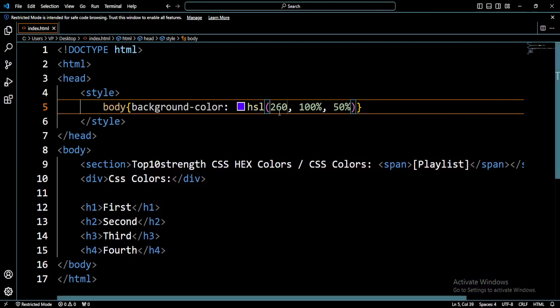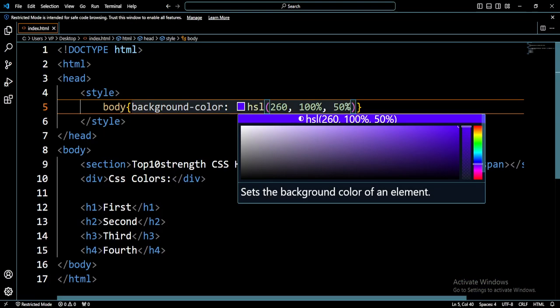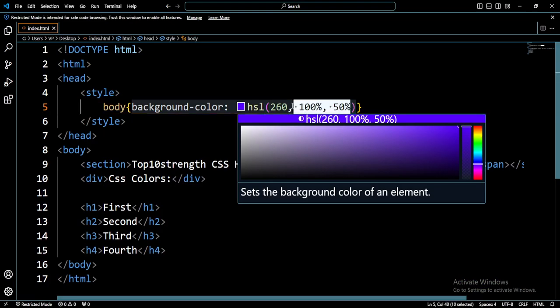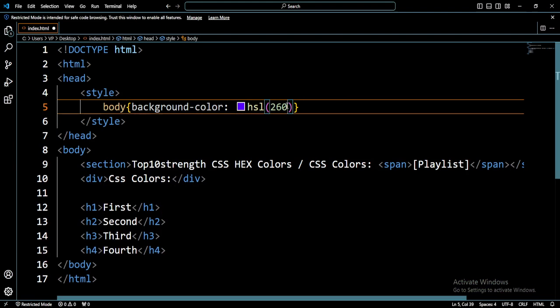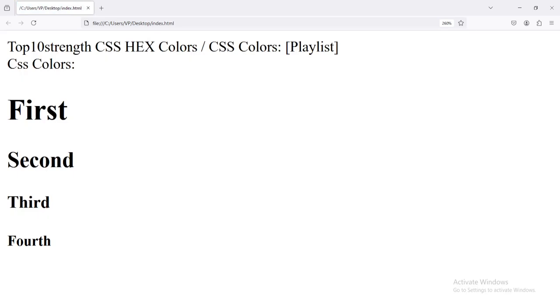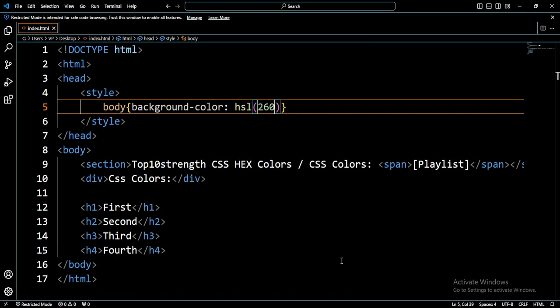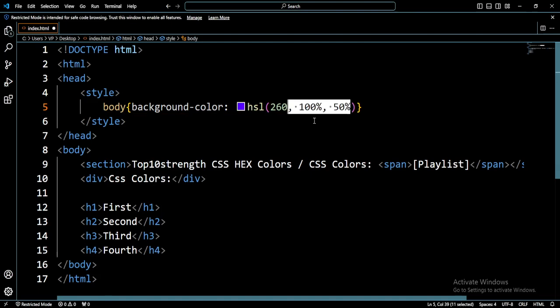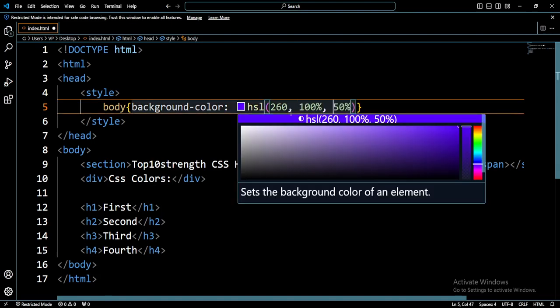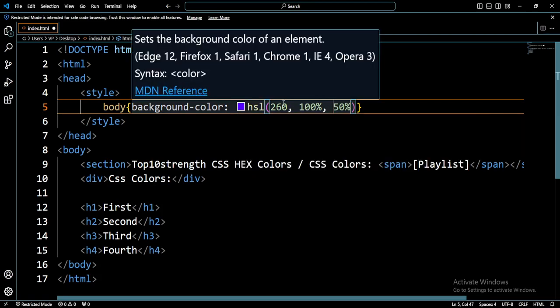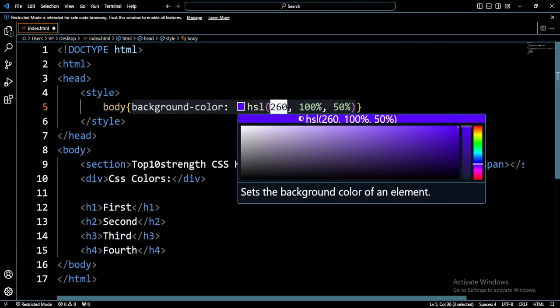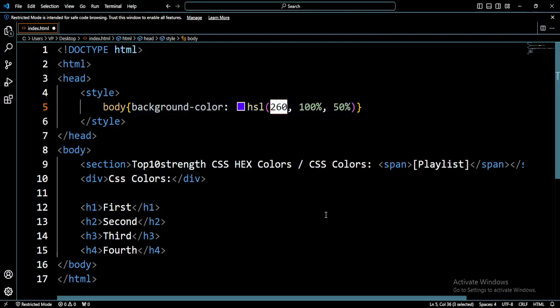But one thing I want you to notice right here, I'm using this along with these two different values, the S and L. Let's now remove them. Let's think maybe if we remove them, it can work alone. Never. It can never work alone. That's the benefit of using all of these. But one thing I want you to know is that we are changing this color using this H. The H, which stands for the hue, is meant for changing the color.